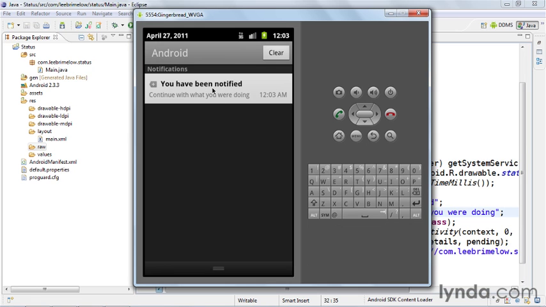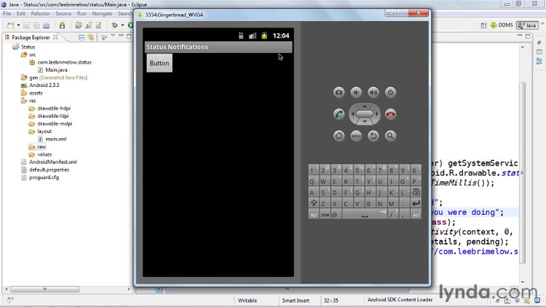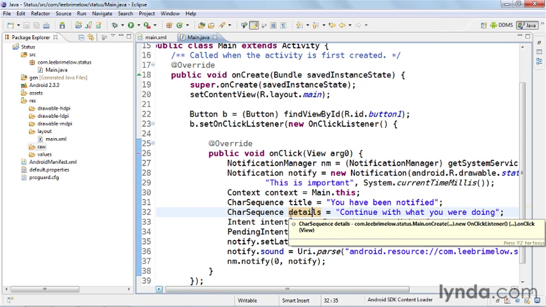So if we come through, we can see it's not putting in a new notification because we're using that same ID to reference it. This is not a separate notification. Now, if we gave it a unique ID, it would add multiple notifications in here. But that's the basics of creating status bar notifications, and they're definitely the preferred way in which you alert a user to something important that happens in your application.